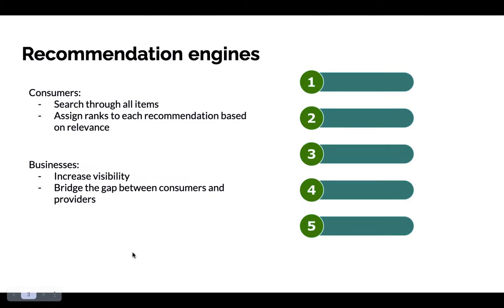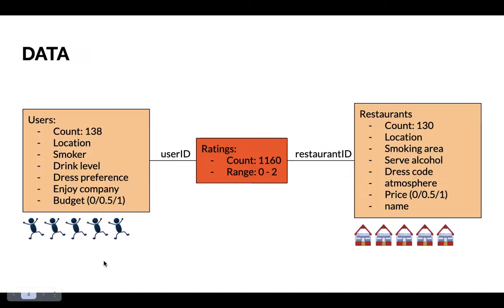They help solve the information overload problem by effectively searching through all items and assigning rank to each recommendation based on its relevance. And looking from a business perspective, they can also provide a platform to bridge the gap between consumers and providers, as business owners can use this application as a way to increase the visibility.